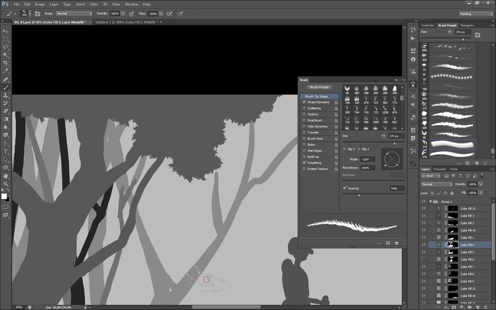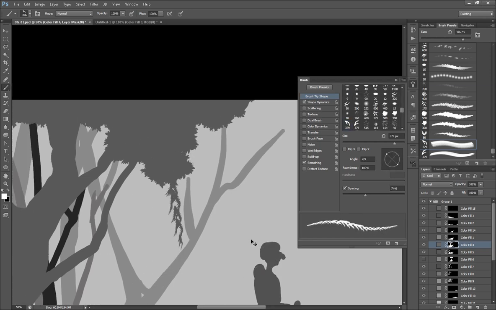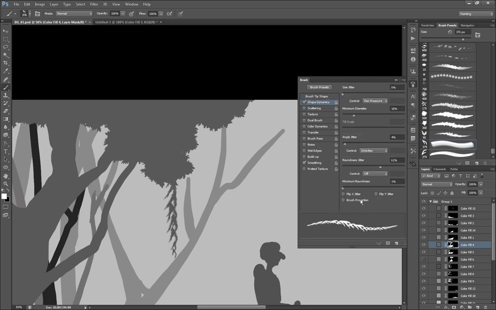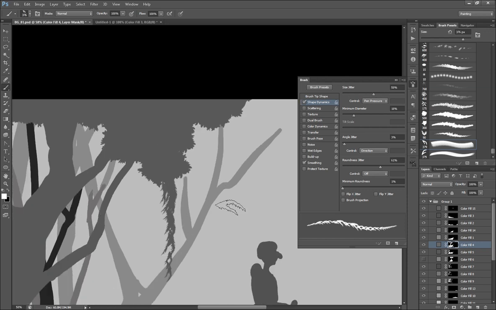So as you can see, I'm just experimenting with the settings. It takes me quite a while to actually get the look that I want, and I'm using the dynamic direction. So whatever the direction the stroke is going, the brush follows. I'm just trying to adjust the angle until I get the look I like. So it takes a little bit of playing around with.